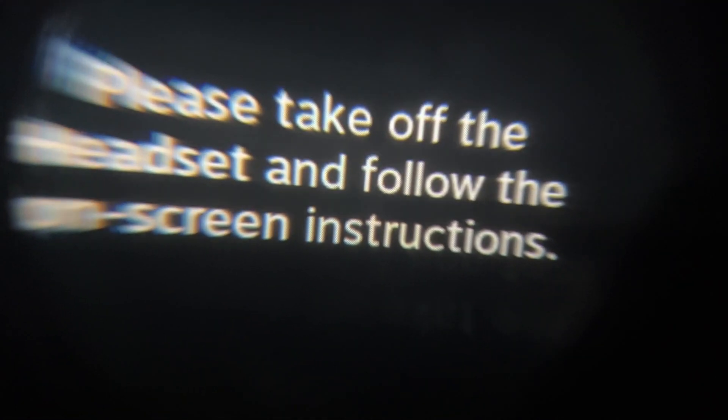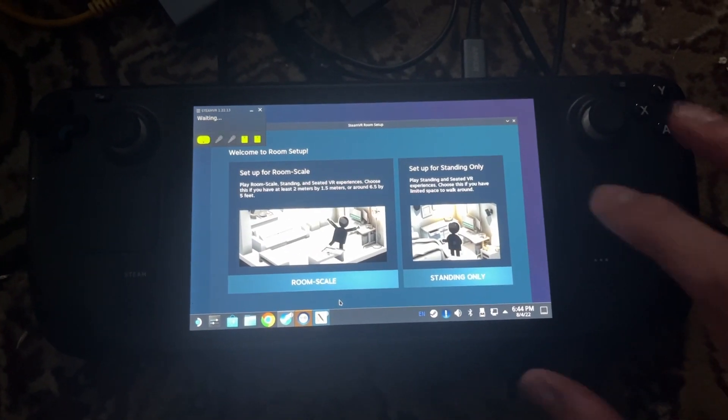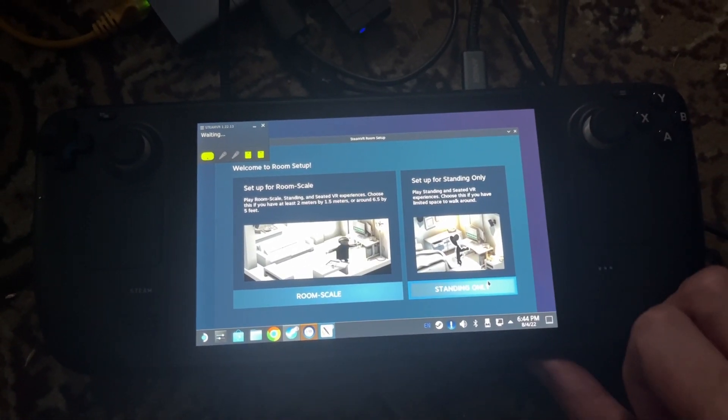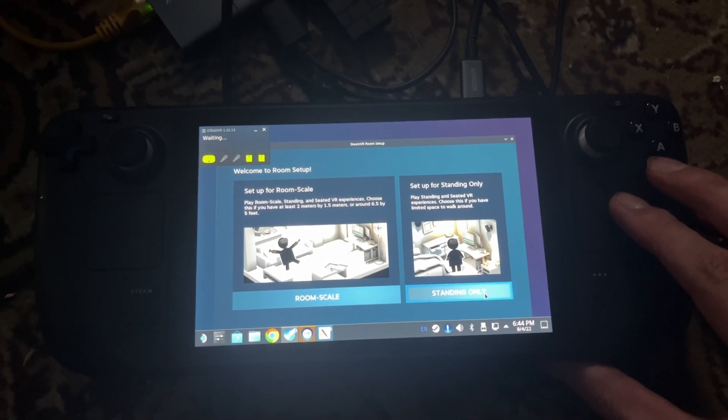I'm wondering if maybe that's because I had it plugged in before I went to desktop mode. Either way, I'd recommend getting to desktop mode first, making sure everything's up to date, reboot, and yeah. Plugged it in, got it running, and in the headset it said - for the first time that the headset came up without just being white - it said 'check out the rest of the instructions on the display.' And on the display it said 'set up your play space.'